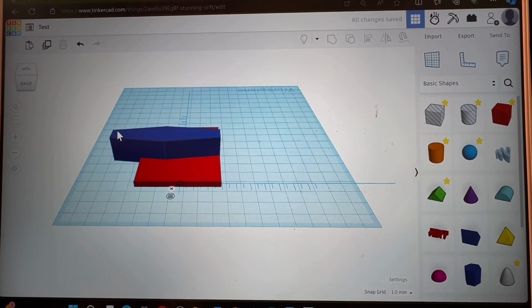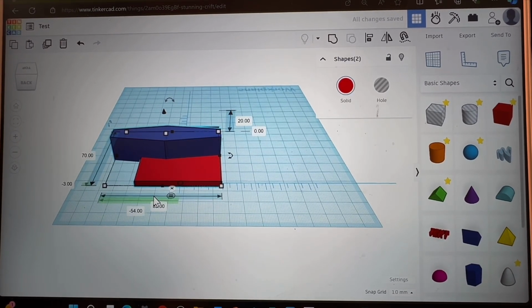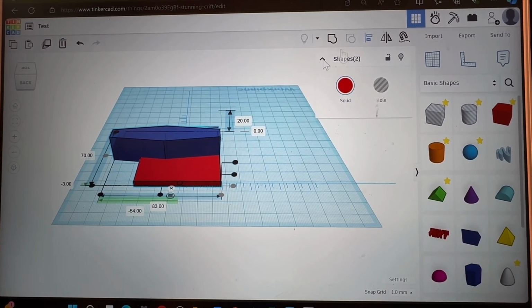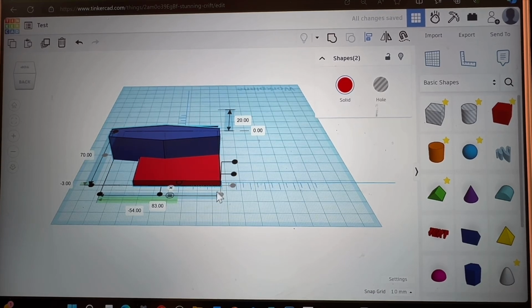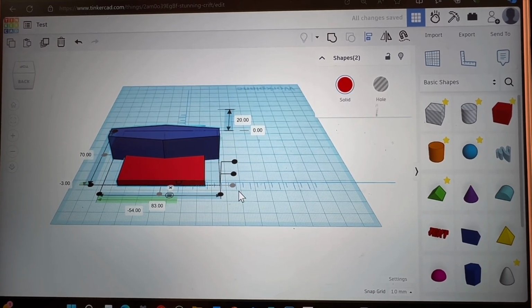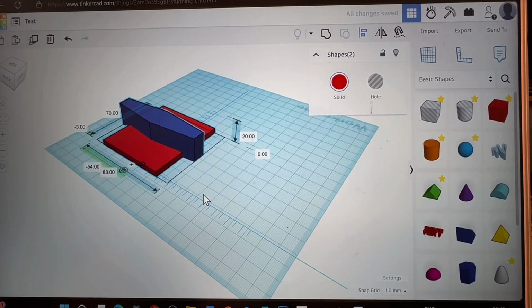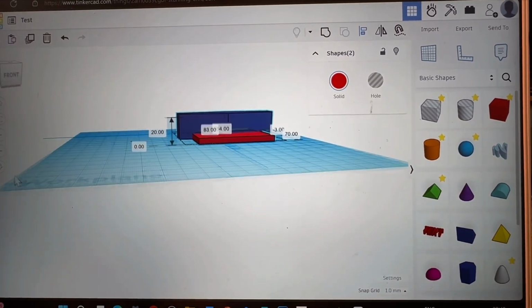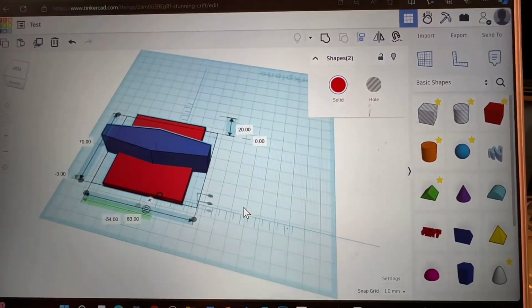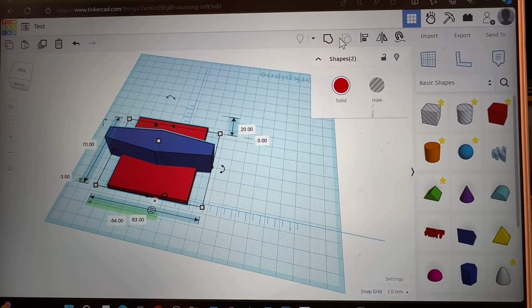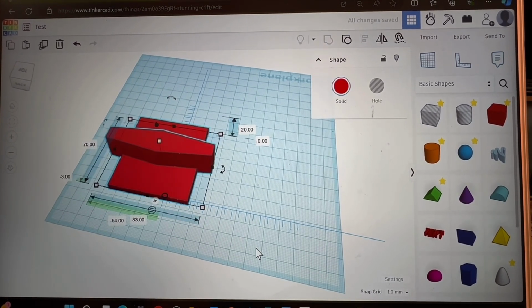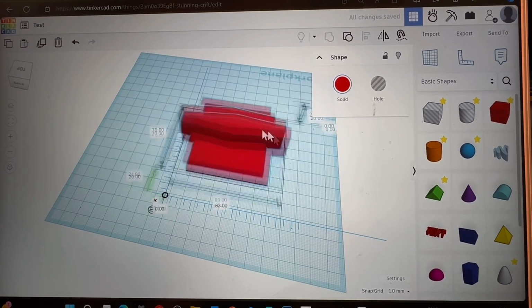I can join it up with the other end. Oh, sorry, I've dropped it. Like that. And just do exactly how you want it to be. If I hold down my right mouse button, see? Now, if I draw a line over both or select both, now go to combine, I can make one object.